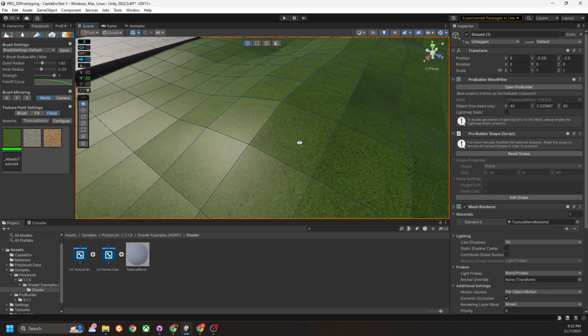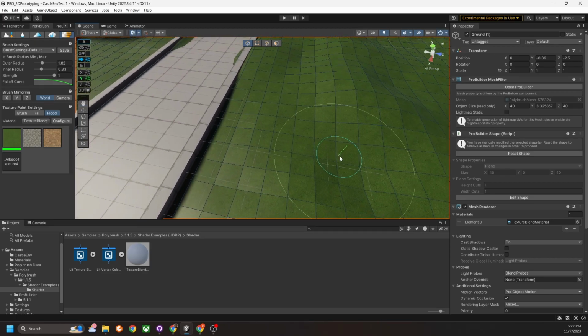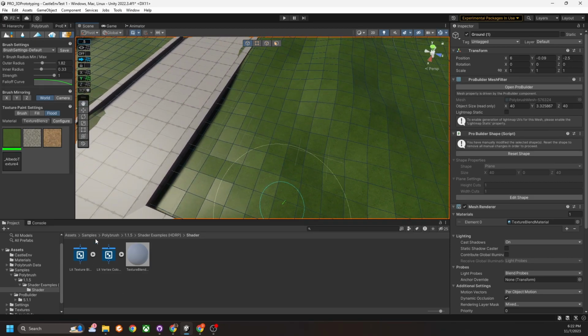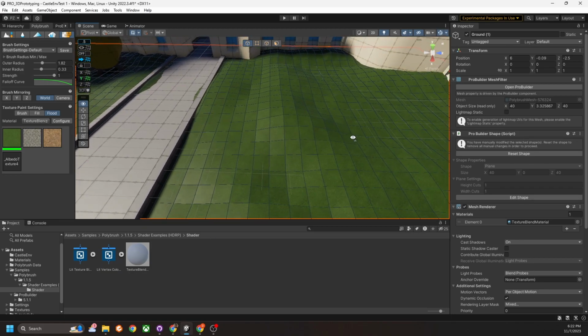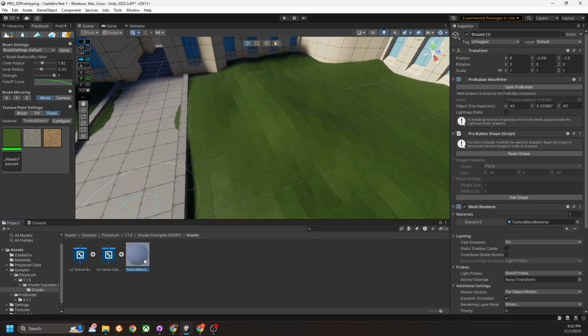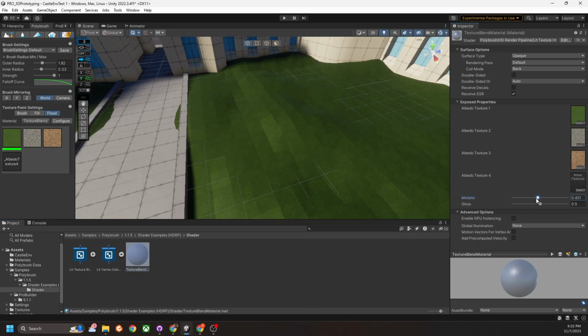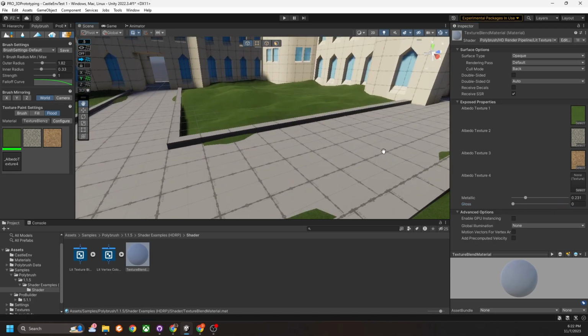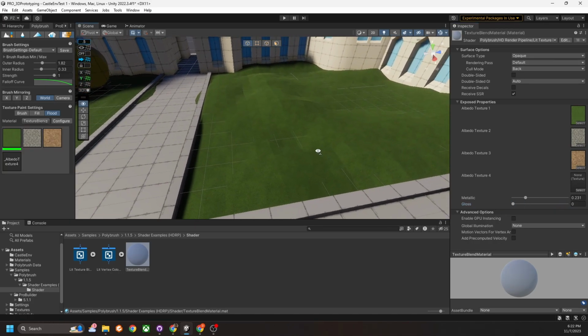It's not that good because it's only color, only albedo. You can of course modify this shader graph in order to support many more options. For now we can add metallic, remove that, and increase or decrease glossiness, but for now this should be fine.